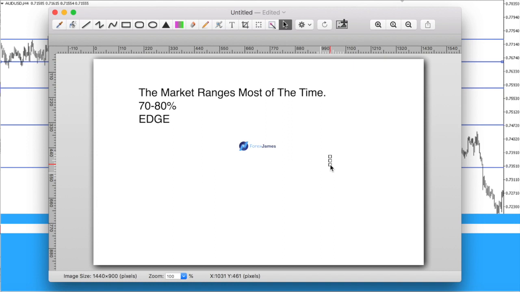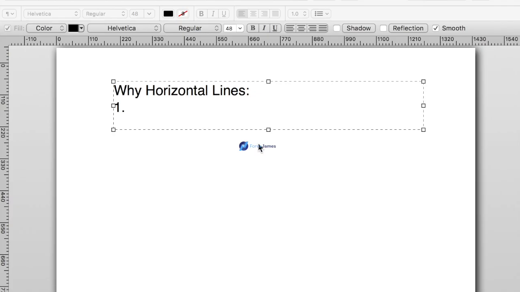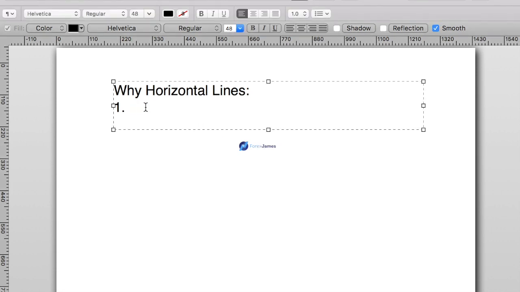Knowing the market phase that we're in right now will help you determine where prices are likely going to go next. The next question to ask is, why use horizontal lines as opposed to other indicators out there that can tell you when the market is indeed in a range mode or not? One, it's pure price action, meaning there is no lagging information. Price is the only leading indicator out there, so whatever it is that you're using are only following prices.